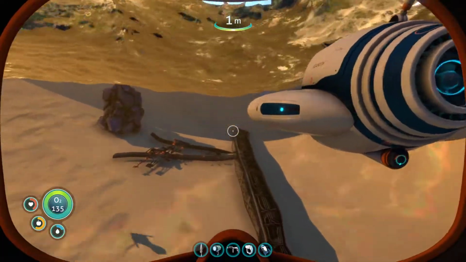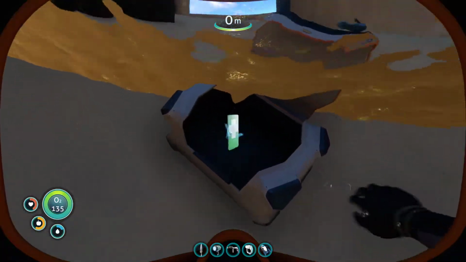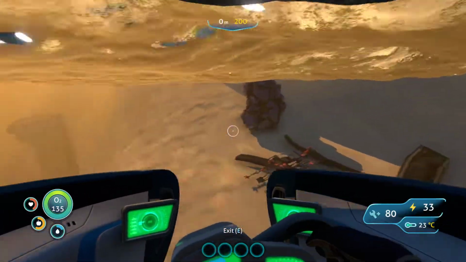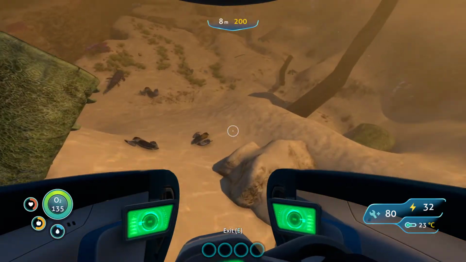Here's another supply crate, so let's take a peek here. I am hopeful that we get some water. We do have a first aid kit, which is nice, but water would be extremely useful right now because unfortunately I'm a dum-dum and I did not bring water with us.